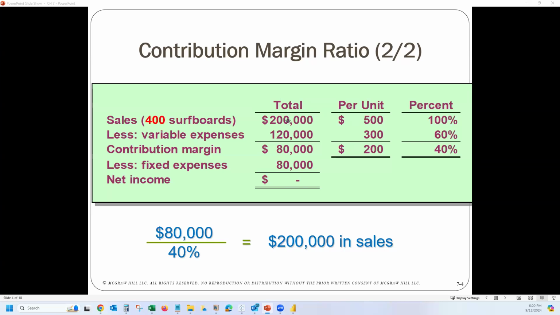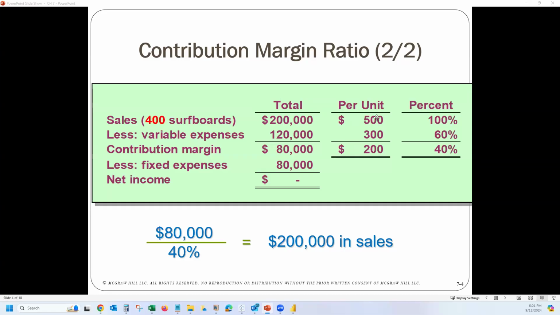This is important information if you were to set a target for your sales team, or to drive a campaign, or carry out an analysis to be able to forecast how much you must sell in order to break even. You must sell at this amount in order to break even. Given that you know what the variable cost per unit is, and you know what the selling price is, you could always forecast how much needs to be sold in order to break even. Now, we could also do it in a different way.